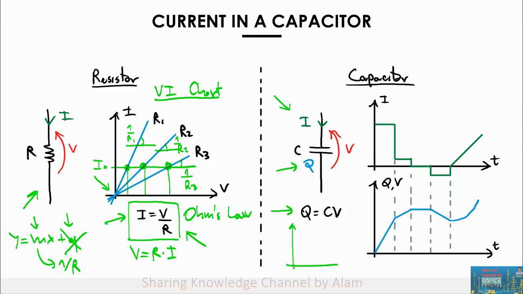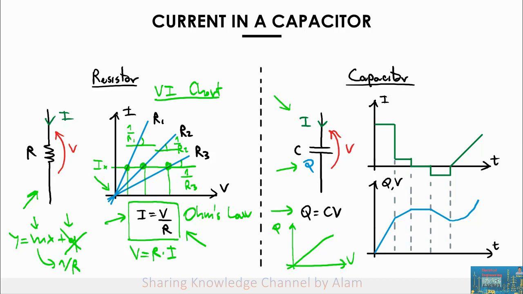This equation is a linear equation. So similarly to what we've seen for the resistor, for Ohm's law, this will be represented by a straight line passing from the origin. And now this is an equation representing a completely different thing. It's not a VI curve, but it's still mathematically a linear equation, so it's still represented by a line.